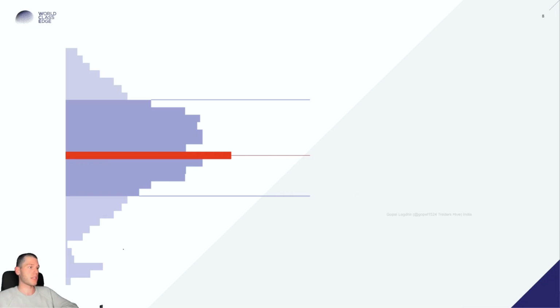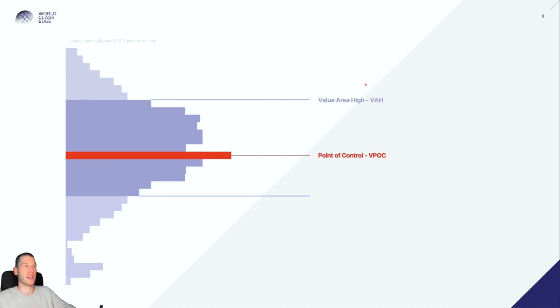In a profile like this, we have a POC, point of control, but we define this as the VPOC because we also have a POC in the market profile. In market profile we call it POC, in this we call it VPOC. Very often it happens that we also name the VPOC POC because it's shorter, although it's just one letter, but officially this one is the VPOC.